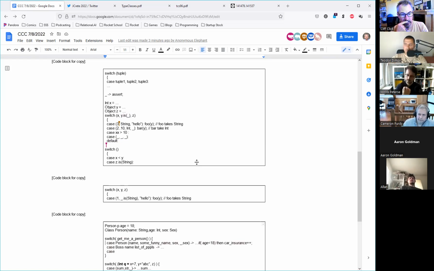So as I understand it, the switch is implementing some kind of flow sensitive typing, because you don't need to cast the Y if you test it here. Yeah, we do flow sensitive typing everywhere. I hope to never go back to a language that doesn't have it.